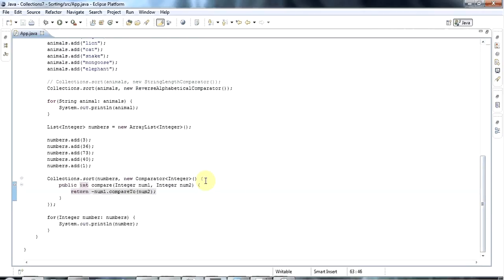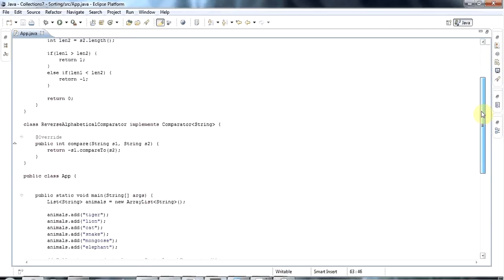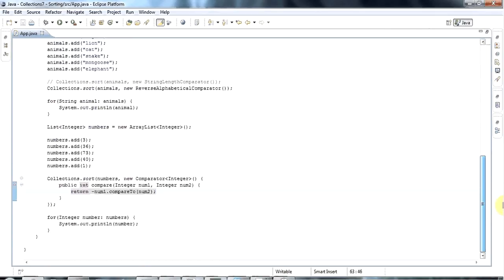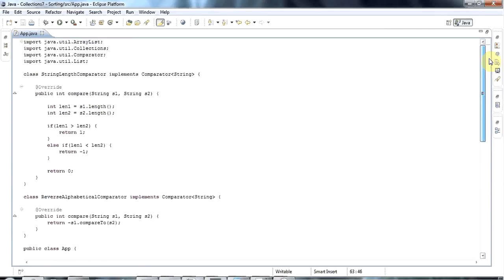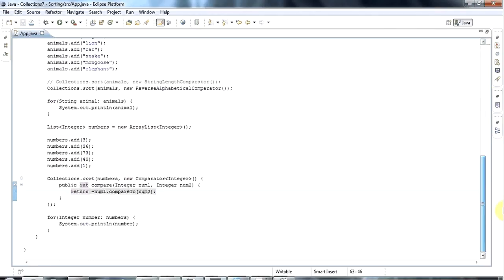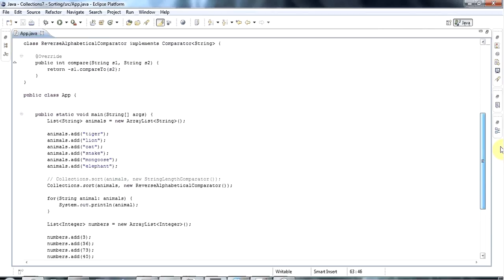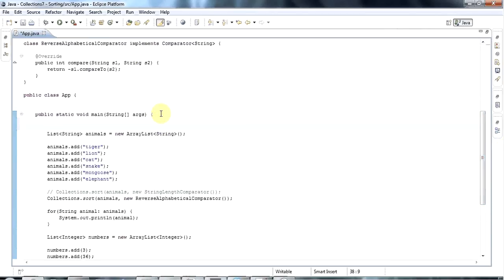Now you can use this with your own classes very, very easily, and in fact, I'll show you quickly here an example of using it with your own class, and if you feel you've got the idea by now, then of course you can skip the rest of this tutorial, because what I'm going to show you now is really just building on what we've already seen.